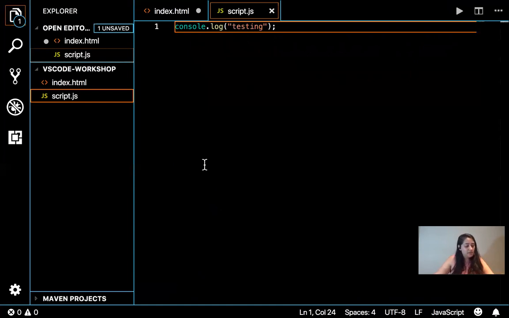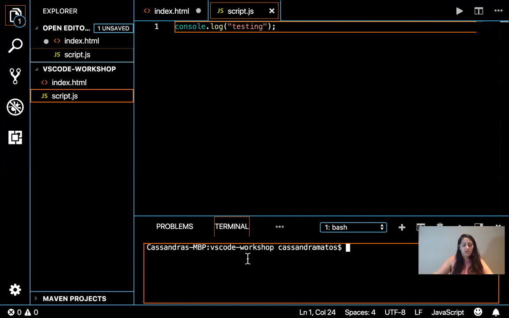And how you can get the terminal on VS Code is hold Control tilde, and tilde is the little squiggly above the back tick right next to the 1 key. So left to the 1 key. So Control tilde, and you can see down here, it opens up my terminal, and it opens up the terminal inside of the working directory that I am in, which is that VS Code workshop.